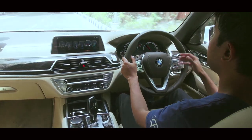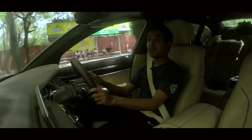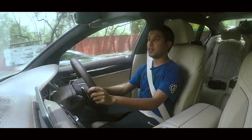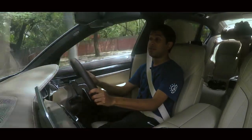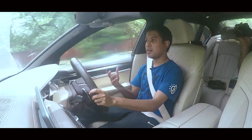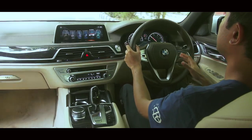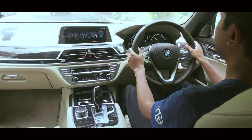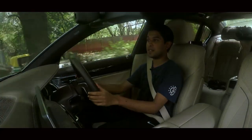In Comfort mode, it does not compromise so much on acceleration, but you still don't get the sharp response from the powerful engine. When you move to Sport, you get a more evident engine note — you can hear the car louder, gear shifts are sharper, the throttle is sharper and the car picks up speed really quickly. And the brakes are just amazing — they stop seamlessly.